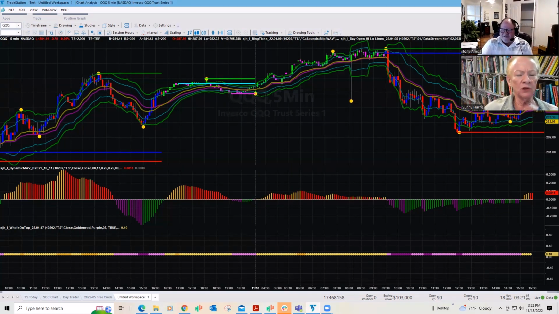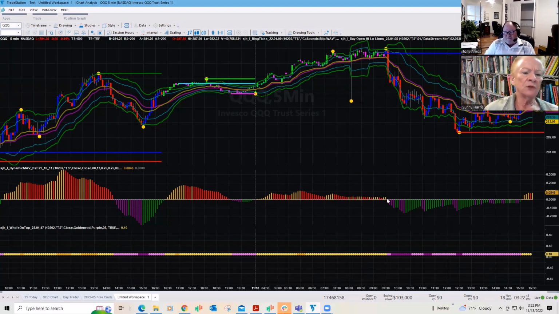There's one last thing I want to show you, and that's this histogram that's kind of two-thirds of the way down on the chart. It's really colorful: golden, red, purple, and green. The 0 line is where it tells me who's on top. If the histogram is above the 0 line, I know that gold is on top. If it's below the 0 line, I know that purple's on top. If it's purple, I know that not only is purple on top, but it's continuing to move strongly in that direction, which is down.